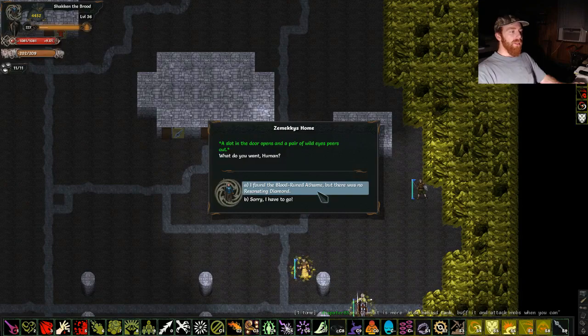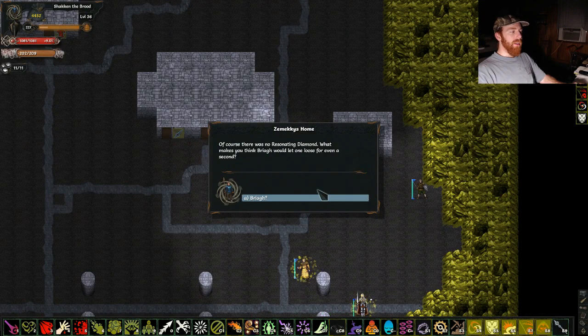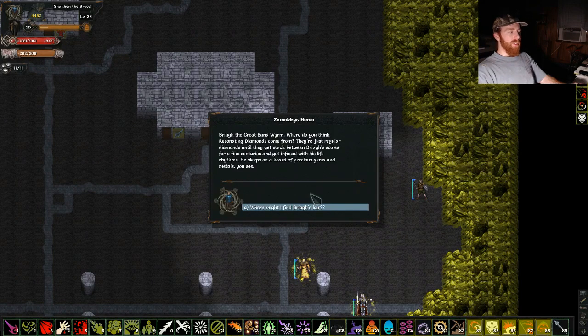Found the Blood Ruined Amethyst, but there was no resonating diamond. Of course there was no resonating diamond. What makes you think Briog would let one loose for even a second? Briog? Briog the Great Sand Wyrm. Where do you think resonating diamonds come from? They're just regular diamonds until they get stuck between Briog's scales for a few centuries and get infused with his life rhythms. He sleeps in a hoard of precious gems and metals. You see.